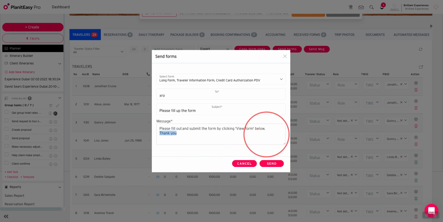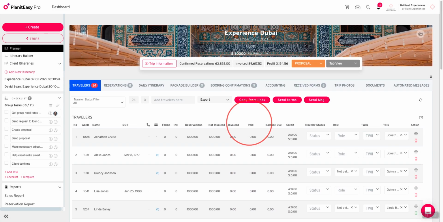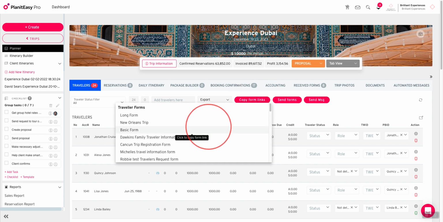What is the advantage of sending a form from the trip? That means that when they respond to that message and submit that form back to you, it gets attached back to this trip, and more so right here to the received form, so you can easily access those forms that they have resubmitted back to you when you sent it out from this trip. Copy form links is another way of sending out forms by basically just copying the links of each of these forms, and you can send them through your work email as well. When they respond to it, it will sync it with this trip, because everything you send from this trip is going to have this trip code on it.